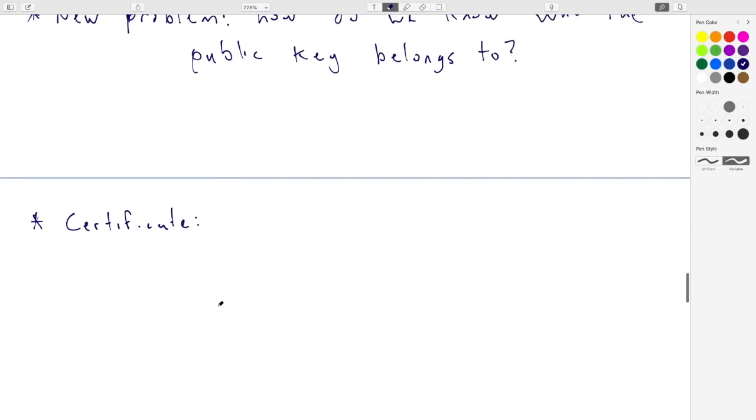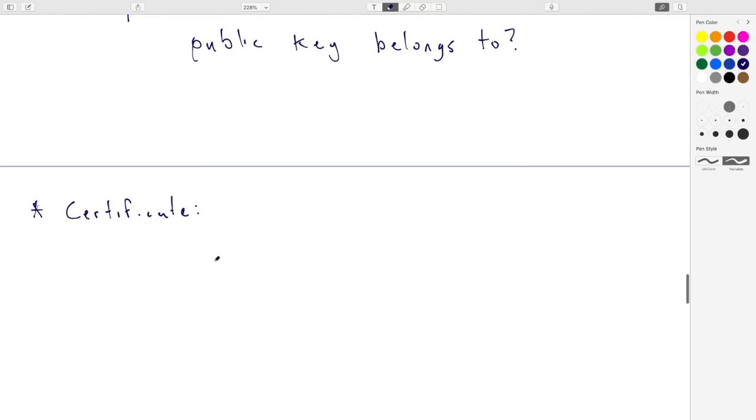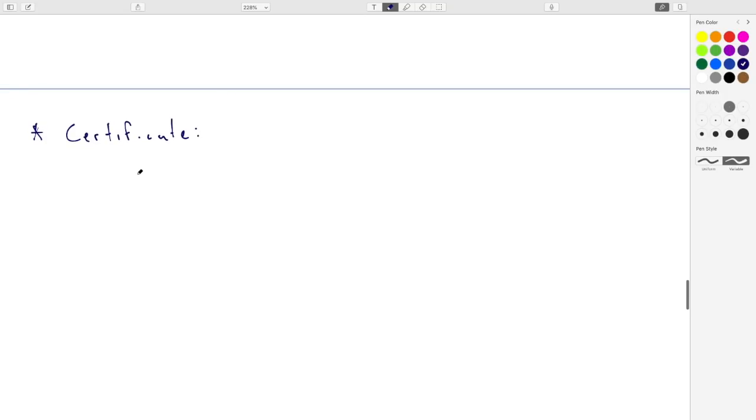Okay, certificates sound complicated. There are some details that aren't that relevant. There are some more nuances that we'll introduce as we go along. But for now, we're just going to work with a really simple model of what a certificate is, an overly simple model. And then we'll add detail as we need it later. Okay. A certificate, a simplification of a certificate, just think of it as a digital document. So it's completely digital. And it only has two pieces of information.